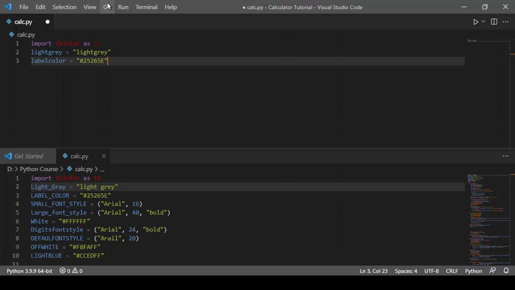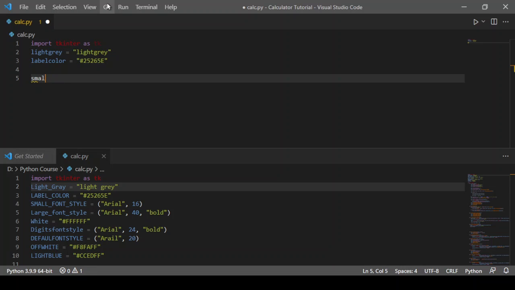5265E, then small font style, which will be used for the numbers displayed above in small text, which will be Arial, 16. Hit enter.